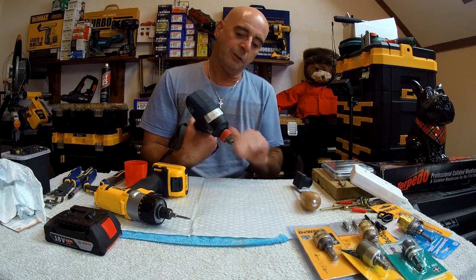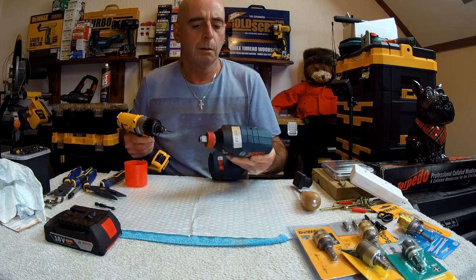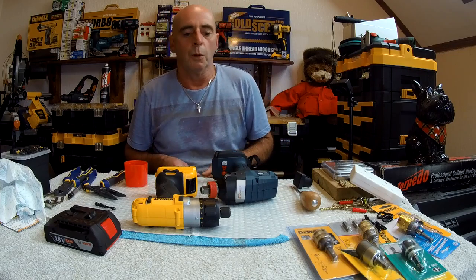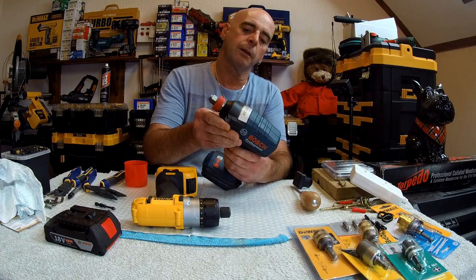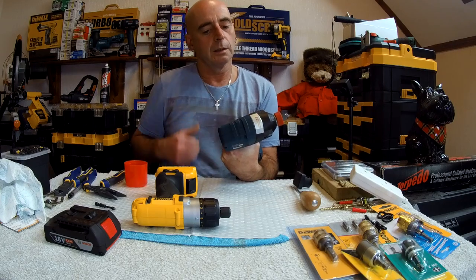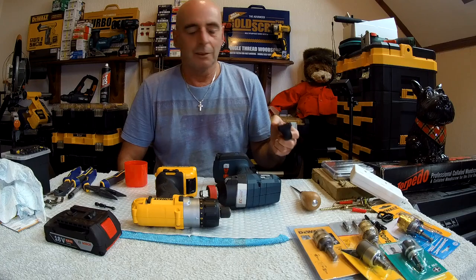Now — a quick look and quick check on this. I've got these here. Hang on a minute — guess what? It's not T10. Do I have to take these covers off to start with? That cover seems to be attached to it, same on this side as well. Looks like Bosch is trying to stop us from getting into it. I'm going to have to hunt for a T9.